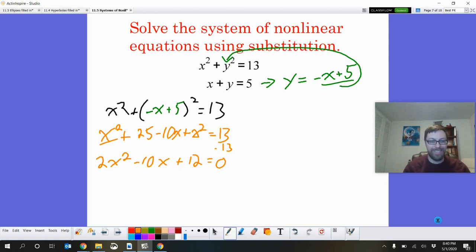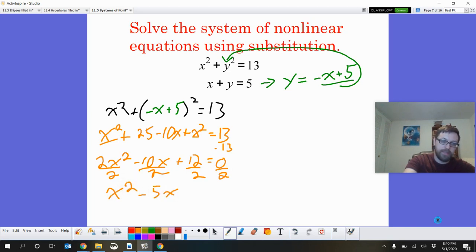Now, I've got this 2 with the x squared, and that makes my factoring really tricky, so I really don't want to do that. But I do notice all of these things are even. Ooh. Don't divide by x. If you're tempted to divide by x, don't ever divide by x. That's not a good solving step. It removes one of your solutions. But we could divide everybody by 2. That'll just make these big boy numbers into little numbers. x squared minus 5x plus 6 equals 0. Ooh, that's a lot easier to factor.